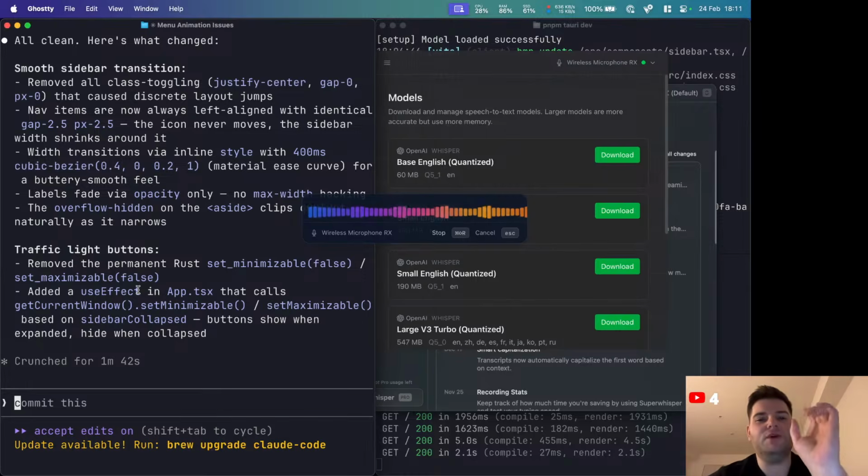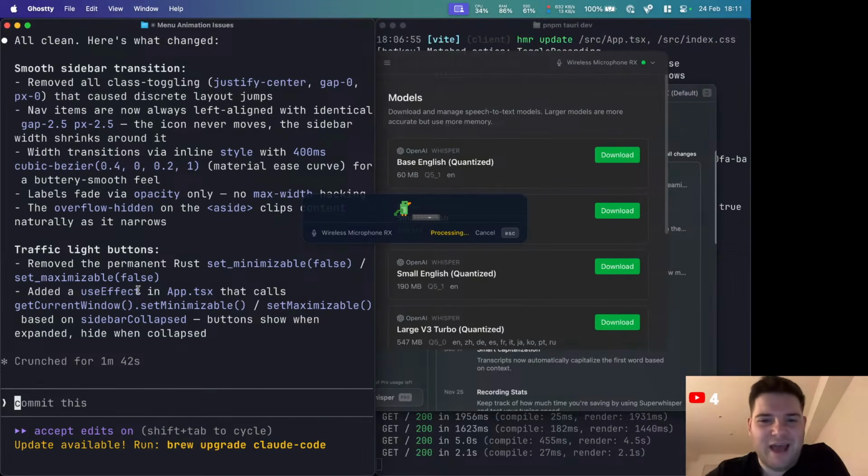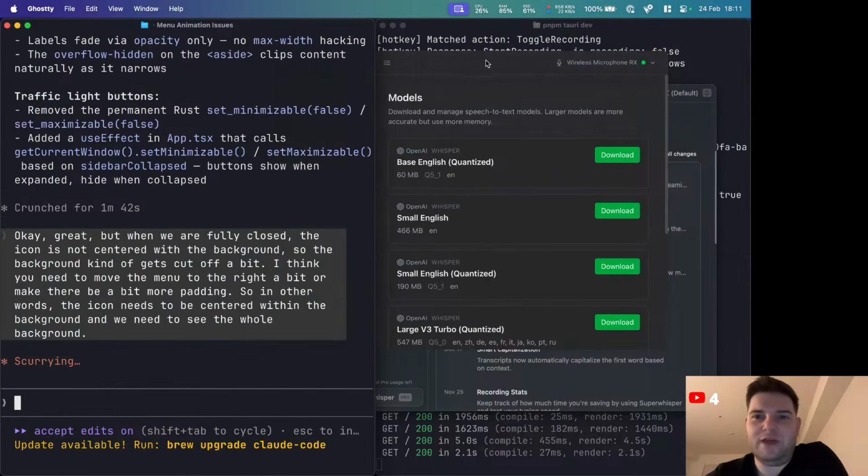I think you need to move the menu to the right a bit or make there be a bit more padding. So in other words, the icon needs to be centered within the background and we need to see the whole background. I don't think I explained that even remotely well, but we will see what Claude can do with that.